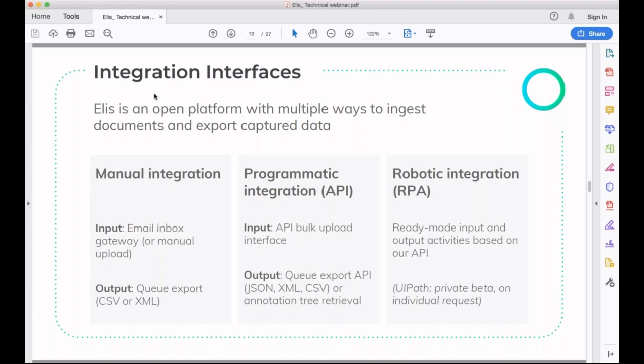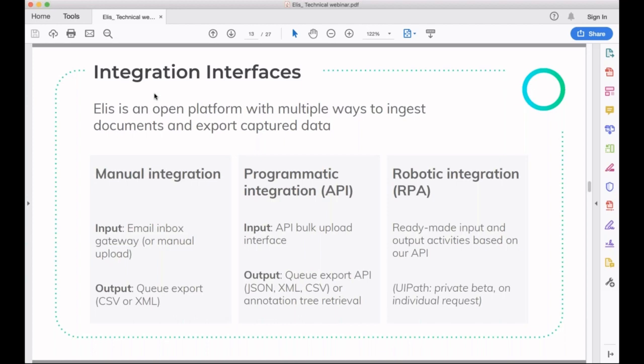You can just download all the captured data for all the exported documents, for example, in some given time range, in either an XML format or a CSV format that you can then open in Excel or very easily parse for importing to other systems. So this is the baseline method if you do not want to do any kind of programming and just want to use the Elis tool, and maybe it's all right that some of the steps are manual or semi-manual. On the other side of the spectrum is the programmatic integration using APIs.